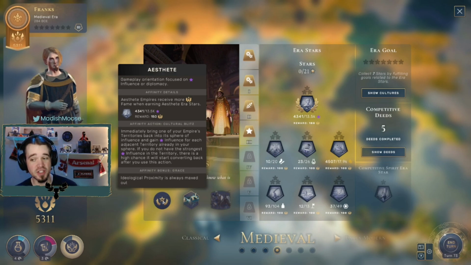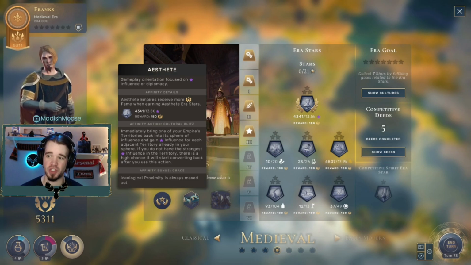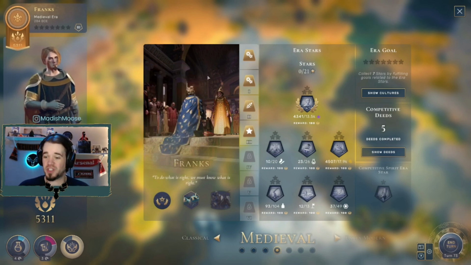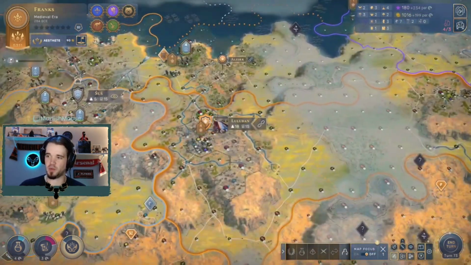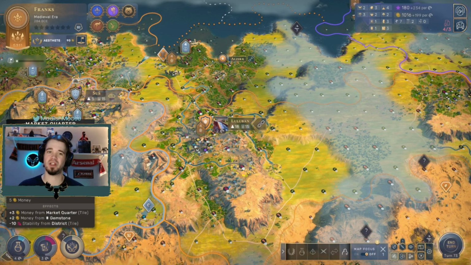If you don't have the strongest influence in this territory, there's a high chance it will start converting back after you use this action. So it's really a way to keep your influence spread, your cultural spread, going, and allow your territories to come back into your sphere, right? So this could be helpful on territories like, remember, we were having problems up here. We were having to accept a bunch of civics that we didn't want, and it was causing us stability issues. So that could be useful in some place like Lulaban.